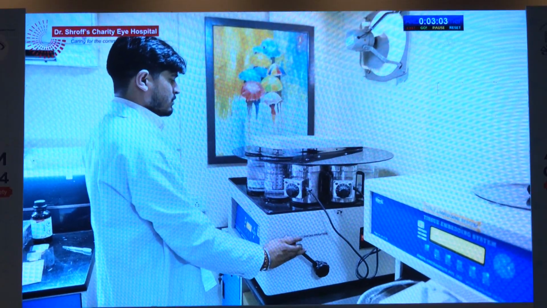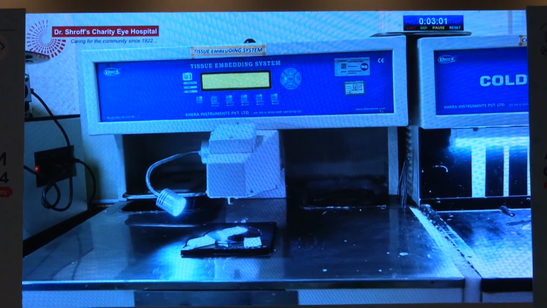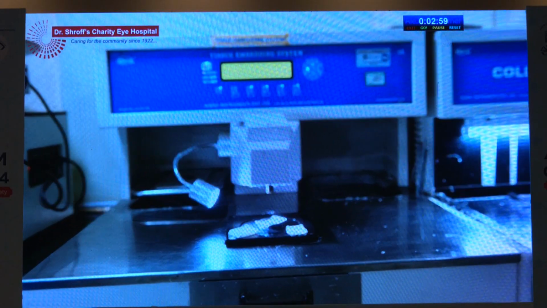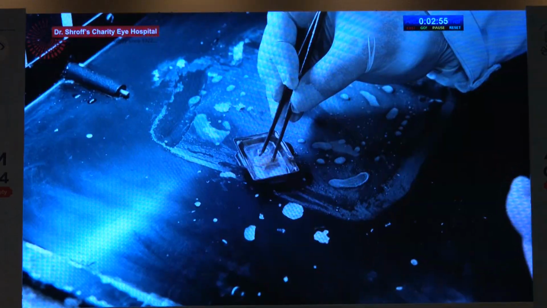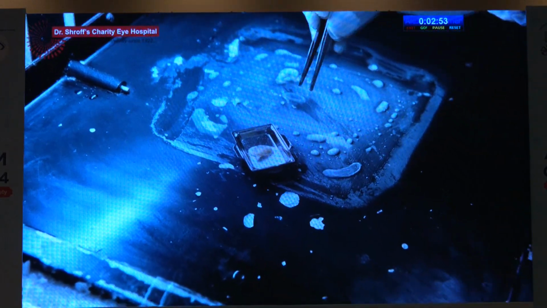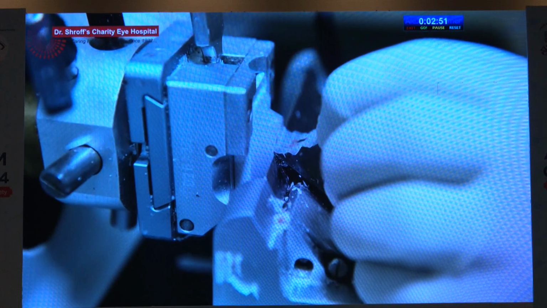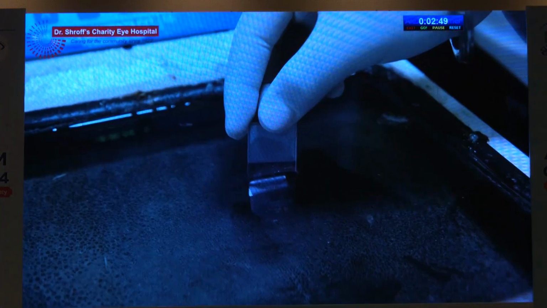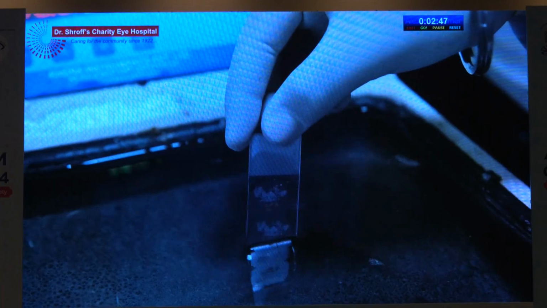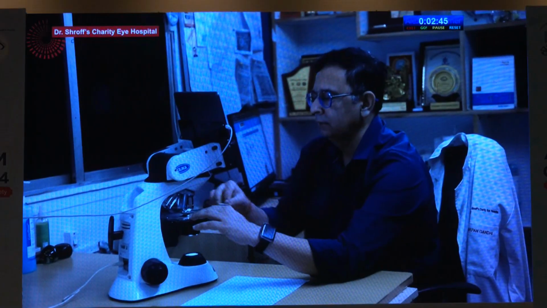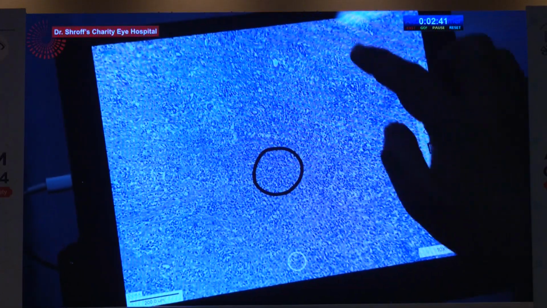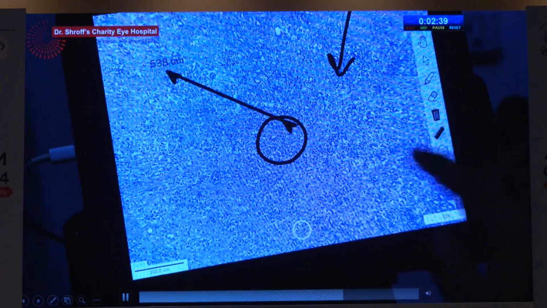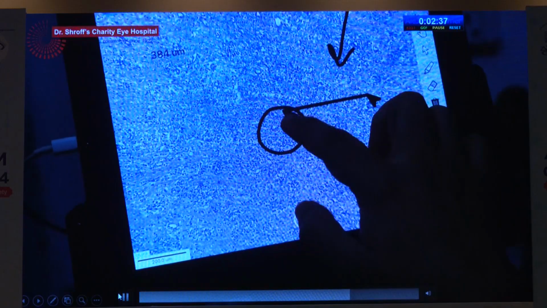The paraffin embedded blocks are then cut in a microtome, and H&E, hematoxylin and eosin stain, and various other special stains like PAS and others are done according to the histopathologist. After this, the slides are made and viewed on a digital microscope and fluorescent microscope by the histopathologist, and relevant areas are visualized, screened, and reported along with a very detailed microscopic report.